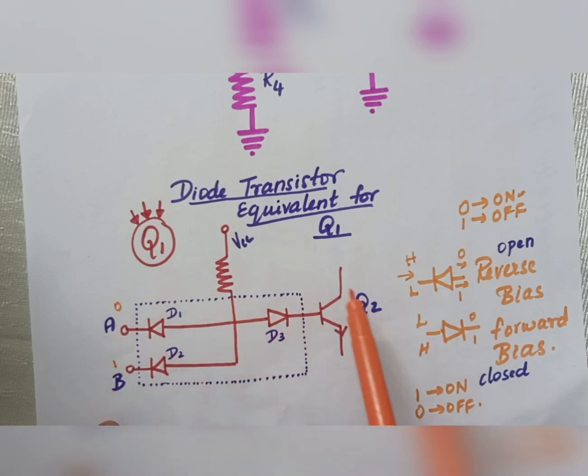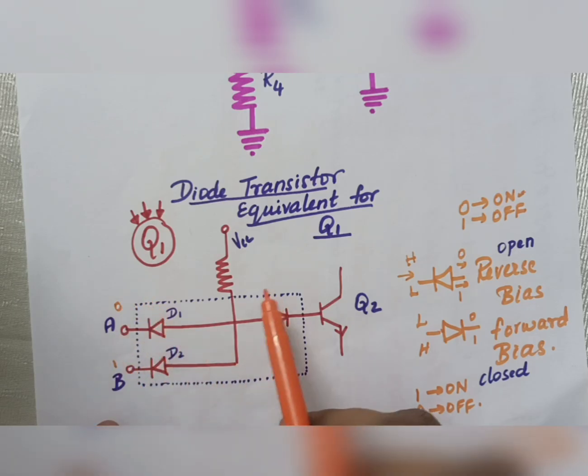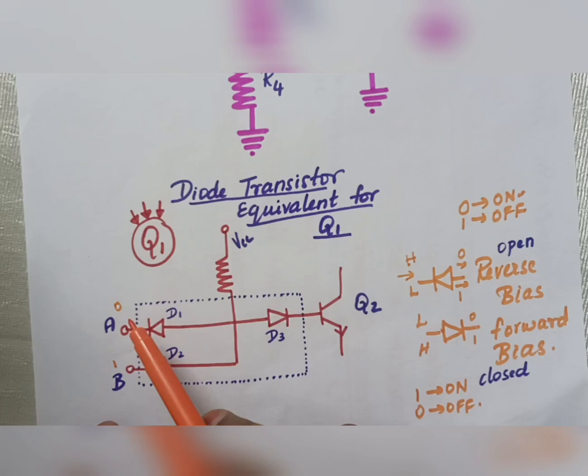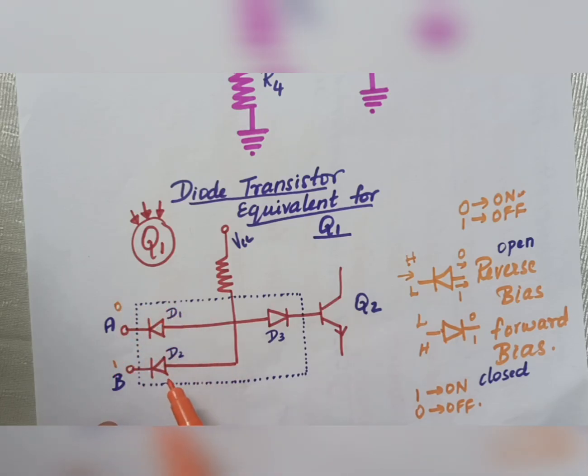I won't have sufficient current to trigger Q2. If I have 1 here and 0 here, again it is the same. I won't have sufficient current to trigger Q2 or short circuit Q2. When I have 1 and 1 here, both D1 and D2 will be in off state. My current can directly flow through D3 and trigger Q2, which will help in short circuiting Q2, and then the current can flow to the other parts of the circuit.